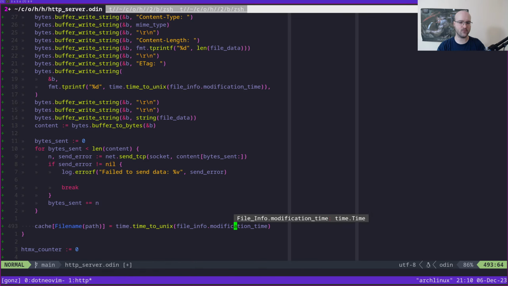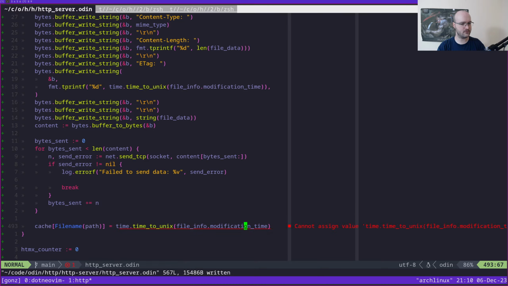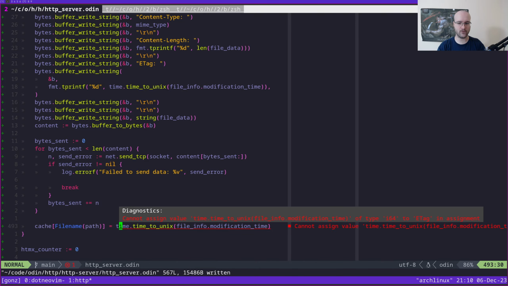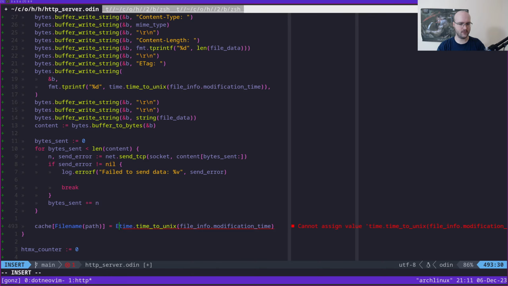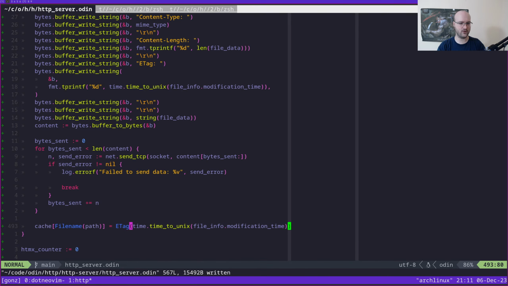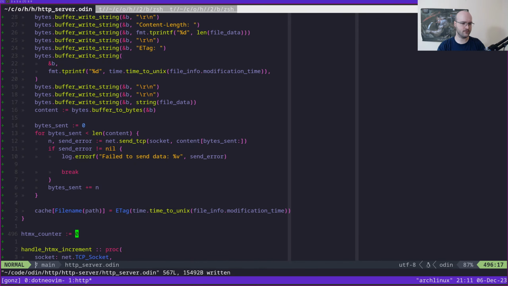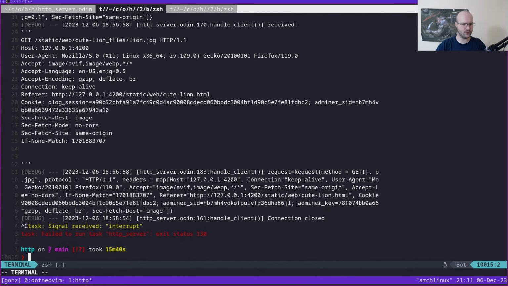Because it turns this modification time into a Unix number, basically an epoch number. Let's see here, cannot assign value time to Unix of type i64 to e tag in assignment. That is because we have not wrapped it like this. There you go. And this, we do this only when we've actually completed the request, right? So let's see if this actually kind of works.